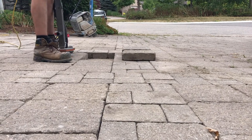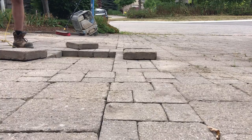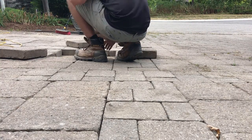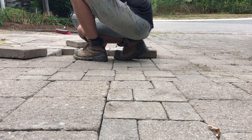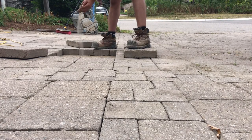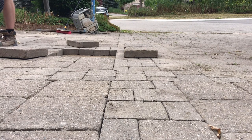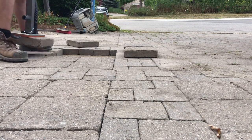But with this backvac, I can simply just pick it up. It might take a little bit of wiggling around to be able to get that stone out of there, but it does come up much easier than trying to pry it out with a bunch of screwdrivers and to ruin stones while you're doing that. That's where also this thing really shines above laying by hand.